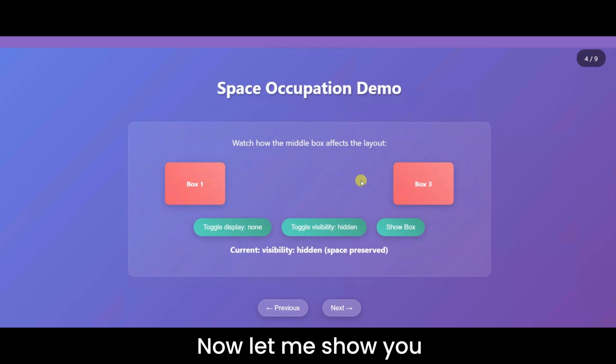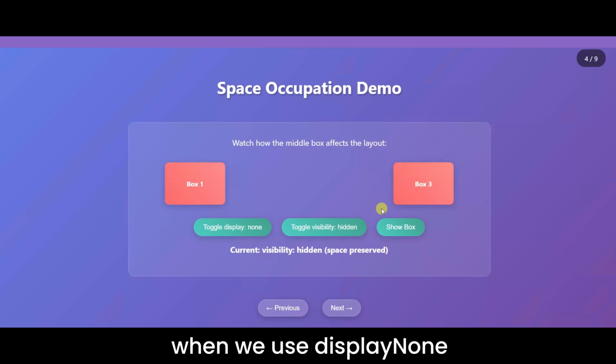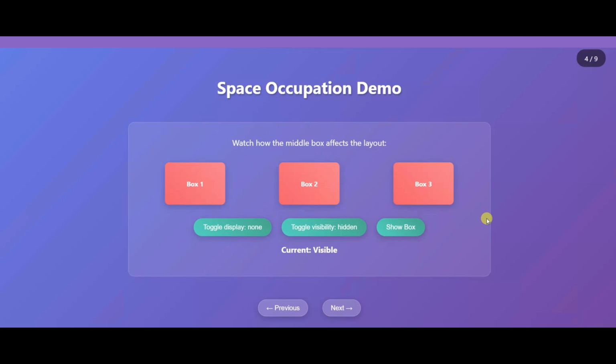Now let me show you the space occupation demo. That is, when we use display none, how the layout is affected, and when you use visibility hidden, how the layout is affected.